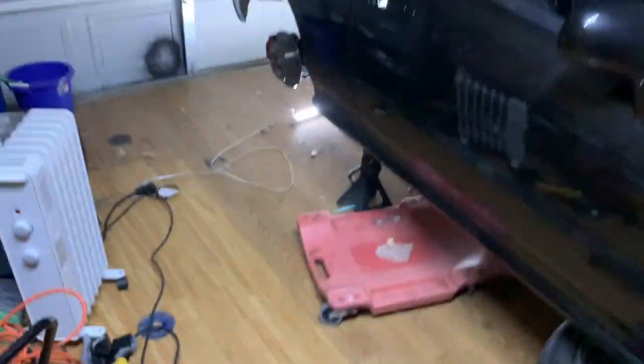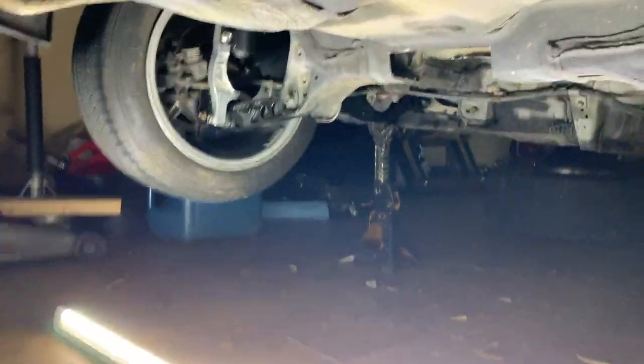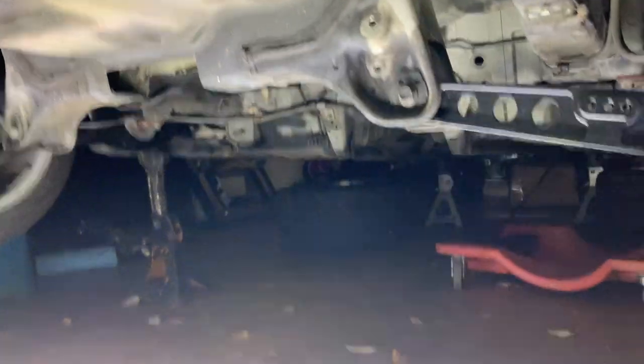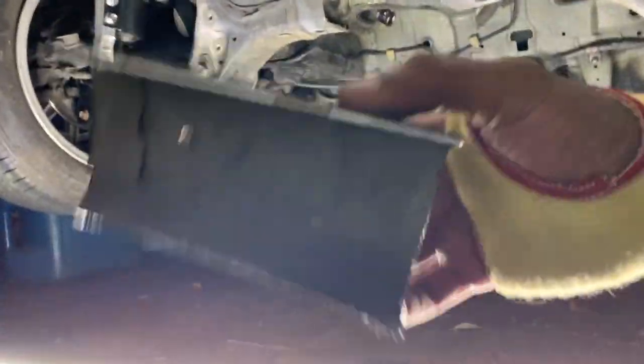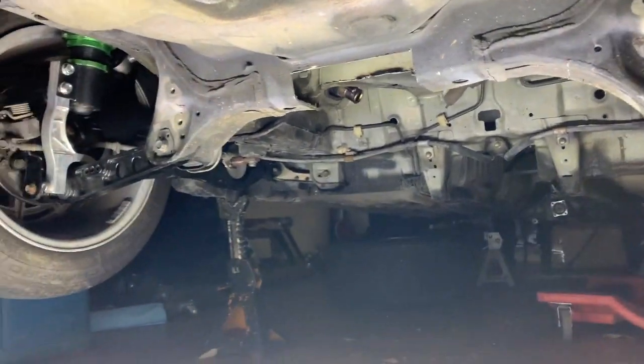All right, diff mount time. Late night, about 12 o'clock, about to put it in. Eddie's over, chilling. So, I notched out a part last night. Small area, wasn't much. Show you what it was, this is it. I notched this out, and I actually got the piece from S1 today. This is the actual size that I need.